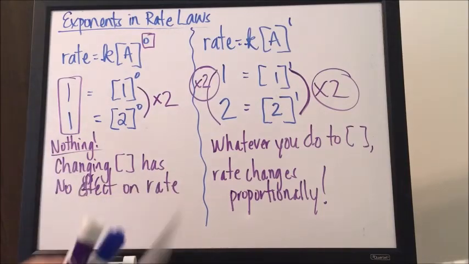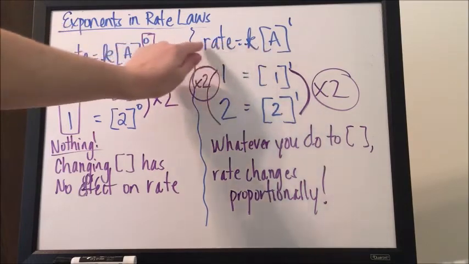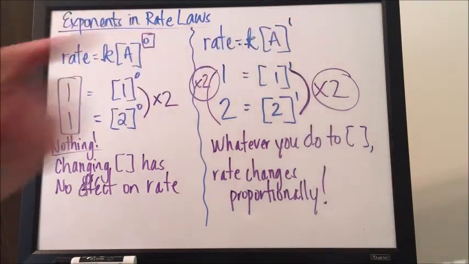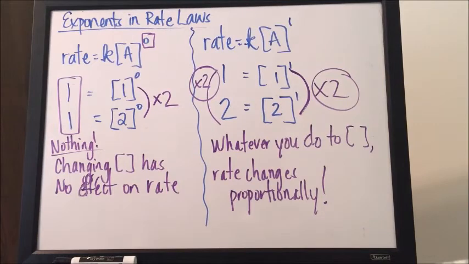So I could prove this to you, but I'll just talk about a couple examples. Let's say this is still the rate law, and instead of doubling, let's say we quadrupled A's concentration. Well, as long as my exponent is still a 1, whatever you do to A will happen to the rate. So if I quadruple A, my rate quadruples. What if I half A? Well, whatever I do to A will happen to my rate. So if I half A, my rate will also be cut in half.